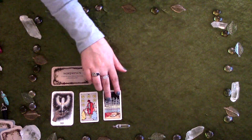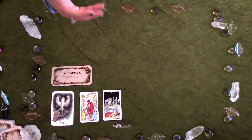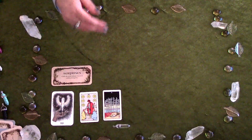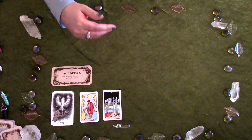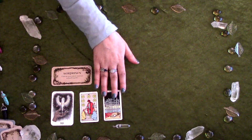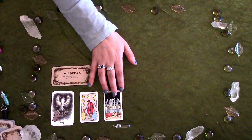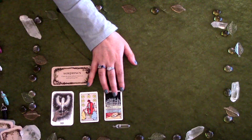But this gives me a little bit of concern, because we also have this feeling that somebody is just feeling like they have no more energy for this, or they have no more ability to put any energy towards this, or any attention, that kind of thing. Let this, if it's someone else, and I really feel like it's going to be someone else or something else in this situation, let this be for just a little while, just over a week, and it'll start changing around, okay?